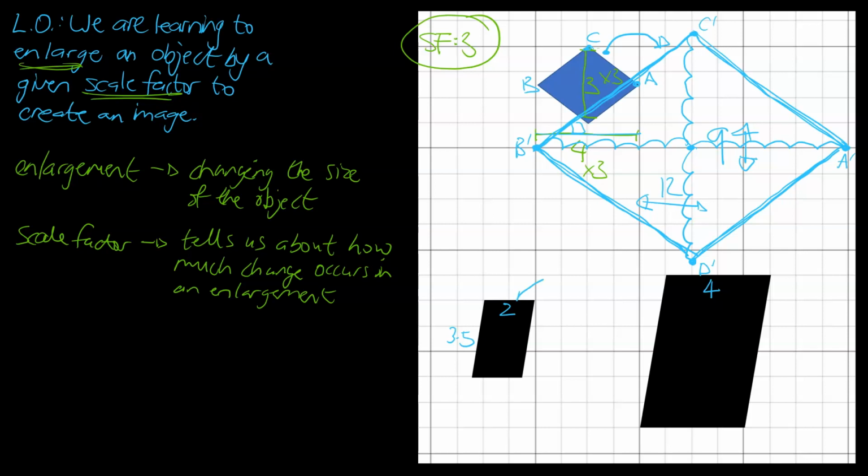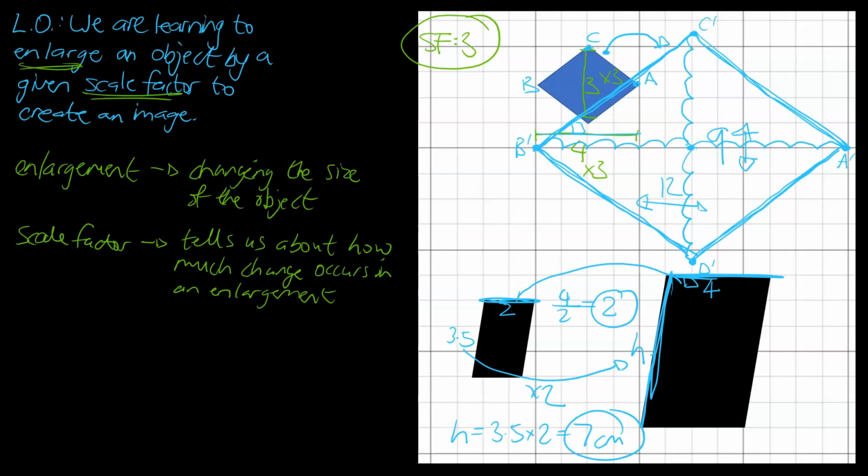What we do is we compare the 2 sides that are comparable. So this side here is the equivalent of this side up here, and we know that's 4 over 2, which means this diagram has a scale factor of 2. So that means this side coming down here, which we don't know, so we'll call that H, is going to be 2 times the side on the smaller shape that we know as well. So that means H is going to be equal to 3.5 times 2, and that means H is going to be 7 whatever units. Let's maybe say it's centimeters, 7 units tall.